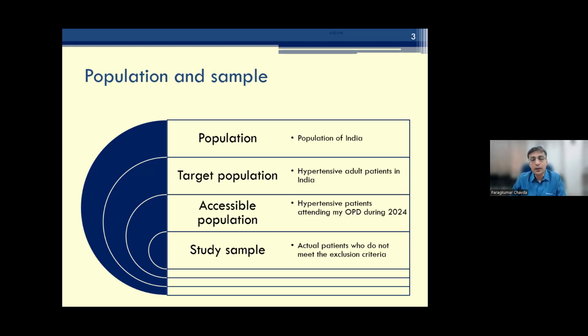What is a study sample? It is the actual patients who meet the inclusion criteria, who do not have any exclusion criteria, and who ultimately participate in my study. Later in this presentation, we'll also learn how to calculate sample size. Depending on the expected sample size that I wish to achieve in my research work, I would go on enrolling that many participants. So my actual sample would be a very small portion of the accessible population or my sampling frame. The study sample is the actual patients whom I am going to recruit in my study, on whom I am going to do measurements about the study variable.